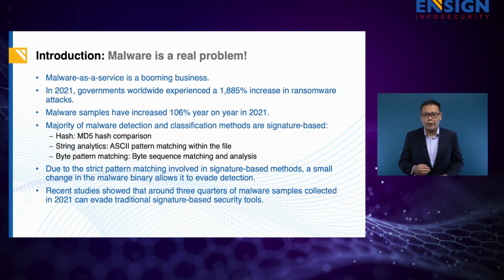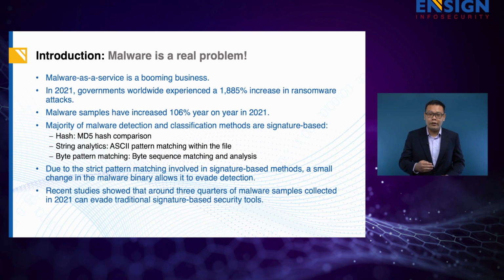This sudden surge in malware activity poses a huge threat to cyber defenders because the large increase in malware variations may render conventional signature-based techniques less effective. In fact, small variations in the malware by malware service providers would almost certainly be able to evade conventional hash comparison and ASCII string analytic techniques. The reason is the strict pattern matching involved in such methods would typically fail to pick up malware binaries with even minor variations. Byte pattern matching may be more robust depending on the specific technique used.